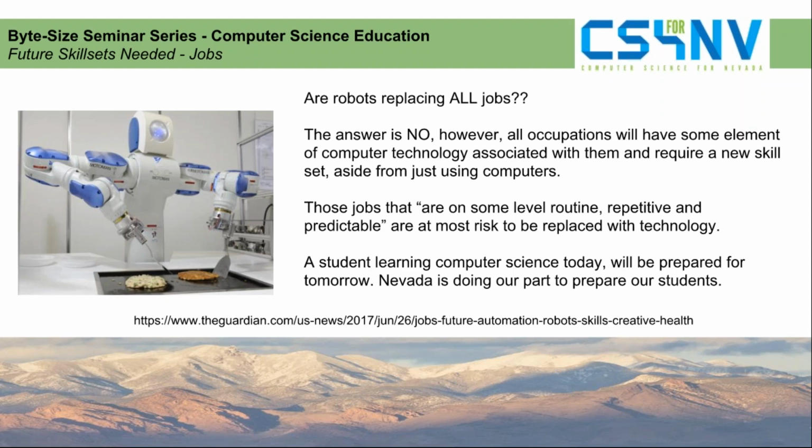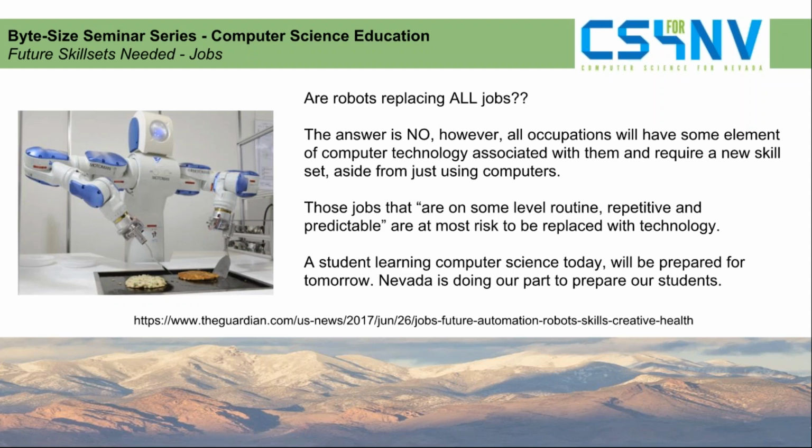But I can tell you that studies have shown, and if you look at any of our larger industries as well, even some of the smaller ones, the fast food industry, that jobs that are on some level routine, repetitive, and predictable are most at risk to be replaced by technology. So this is a concern. Are we really preparing our students as they leave our K-12 education with the necessary skills that they need in this digital age? And it really does start at our elementary level, and we'll talk about that in a minute.